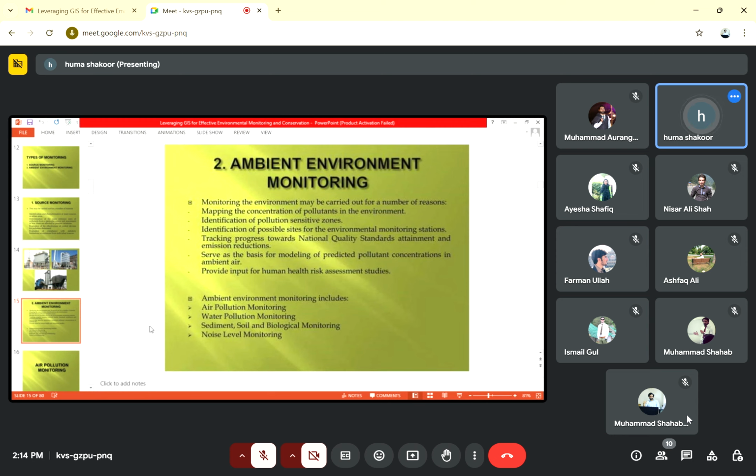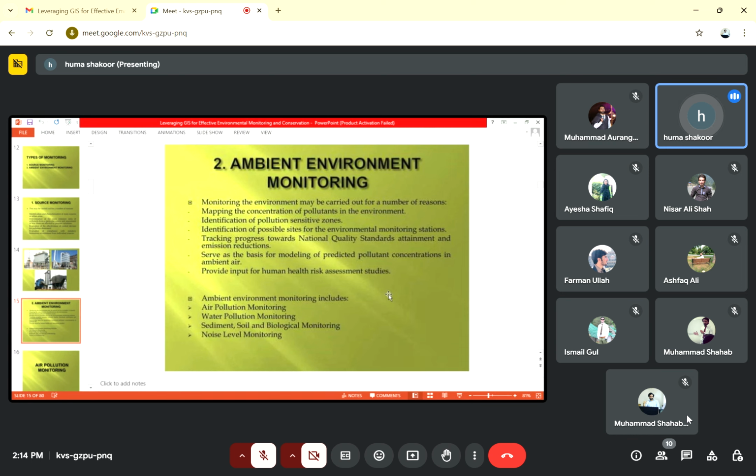Why is it important that we monitor the ambient environment, which mostly consists of the gases which are present for the humans, for their good health, for the health of the flora and fauna? So it is very important that all of these pollutants and emissions are according to the environmental quality standards. If the exposure to these pollutants is within the permissible limits, then the environment is safe, the humans are safe and their property is safe.